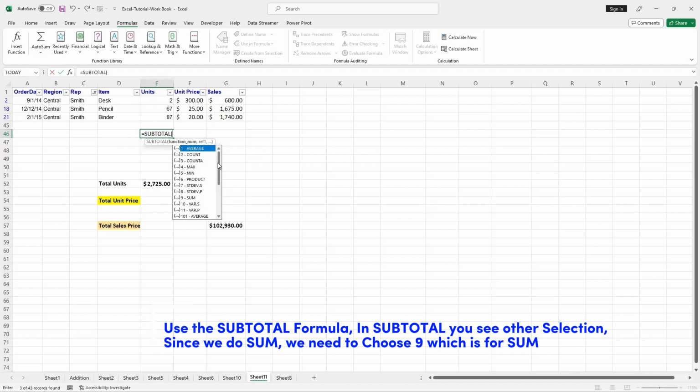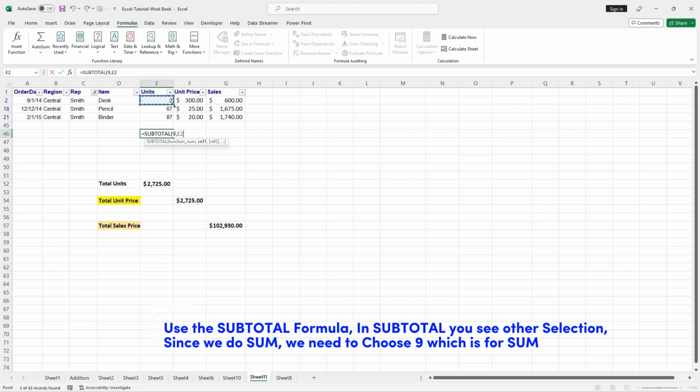So in this blank area, I will use the formula equals subtotal. Then I have to specify 9 for total. Whenever you use subtotal, you will get different options. But in this case, I have to use addition. So I'll use 9 for sum.